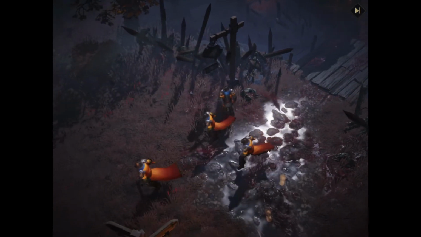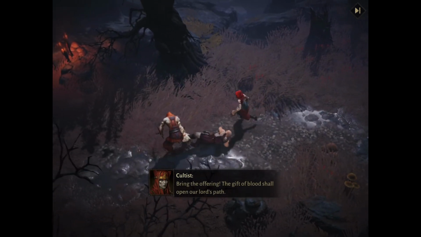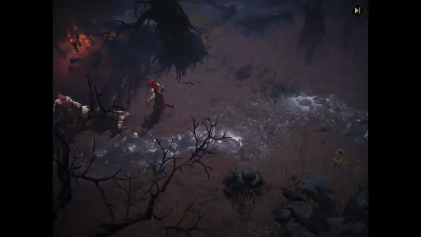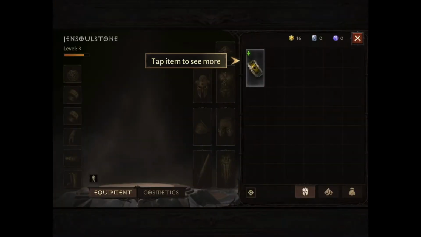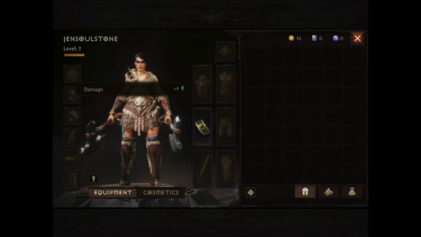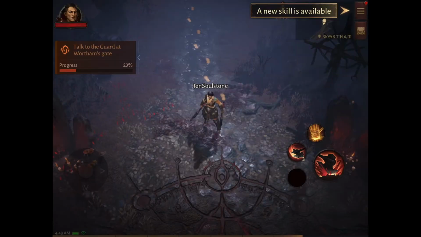What's happening here? Oh no. Okay, a new skill, right? Is available? Tap inventory. Let's put that on. Yep, I didn't tap it. Equip. Okay, I got something. Cosmetics. Oops, hold on, it's still doing the thing.